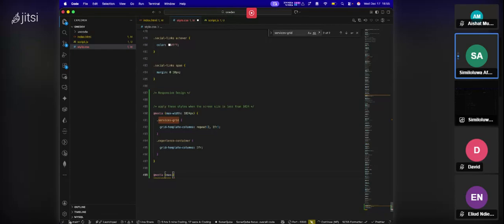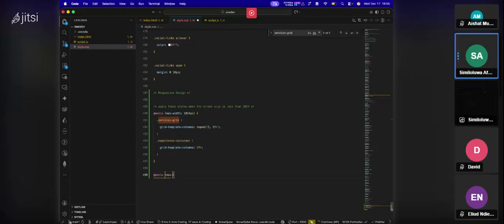Then say header container, flex-direction column. You see it's already on top of each other. Then you say gap of 20 pixels. So we have a little more gap.